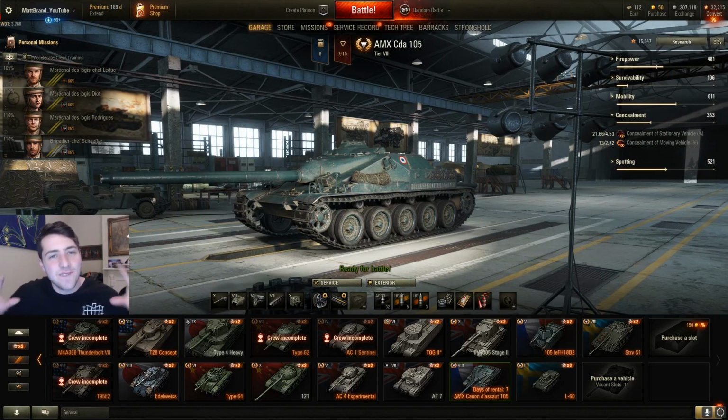So guys, what are my final thoughts on this tank, and will I pick it up myself? Well, the answer is that I really do think, guys, that this tank is quite overpowered. There really isn't any way around it. The only really bad things about it are its view range and maybe its traverse speed, but other than that, it's still a really good tank, guys.